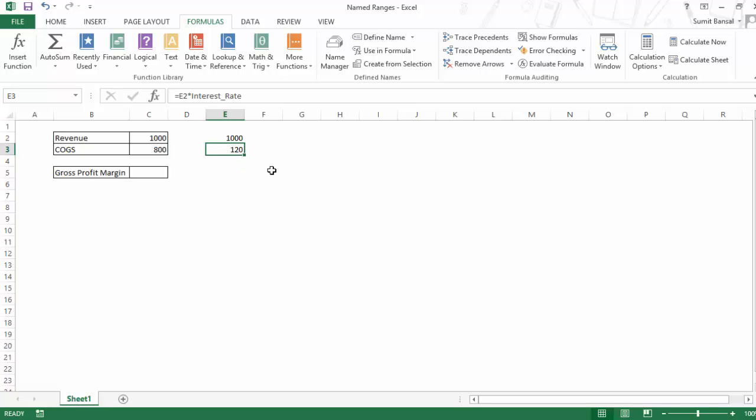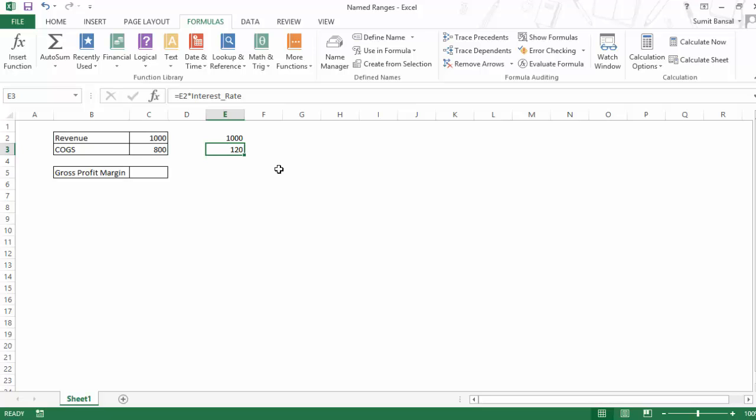One of the benefits of having these named ranges is that if you have a huge data set and if you're using this value again and again in your formulas, then instead of using the cell reference C2 or C3 or whatever, you can use this name interest_rate. It is also easy for us to track this in formulas, so that if you read this, you would instantly know that I'm calculating the interest for next year by using this value 1000. So this is how you can create a named range.